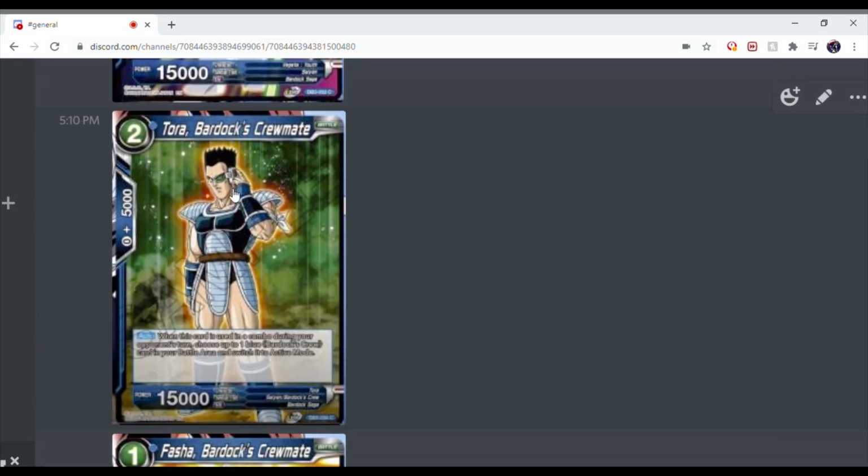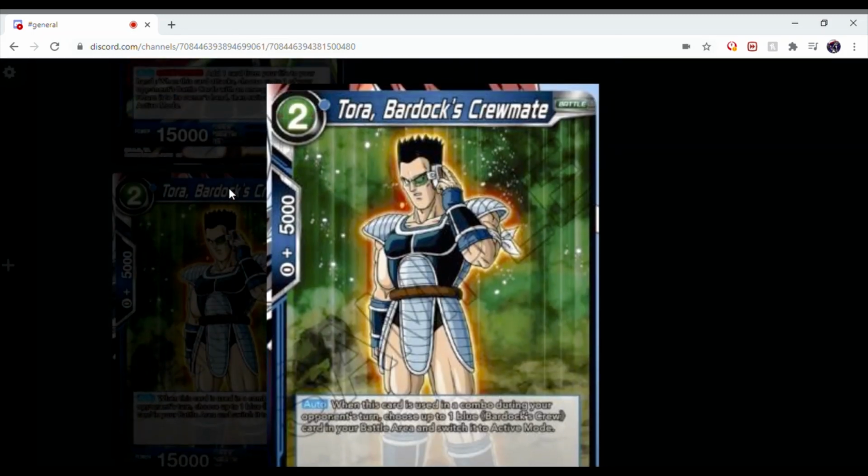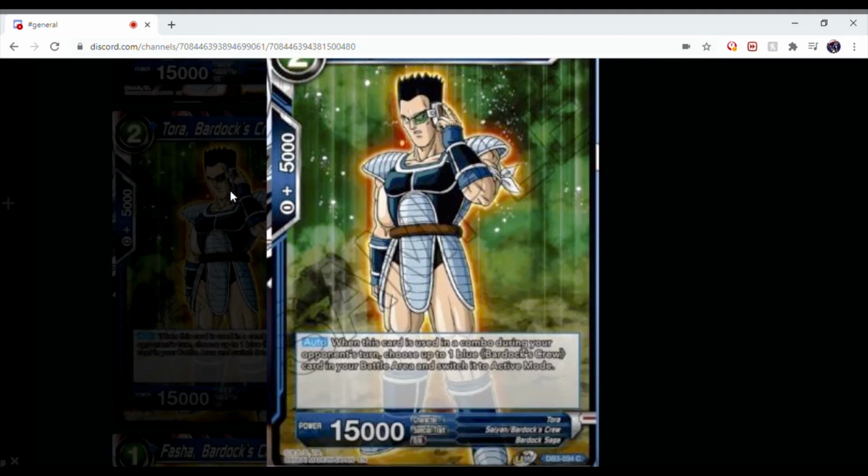All right, so we got Tora, Bardock's crewmate. When this card is used in a combo during your opponent's turn, choose up to one blue Bardock's crew card in your battery and switch it to active mode. It'd be great if they have a blocker, which I think one of them is, and it kind of does what Zarbon does for Shin Shenron.